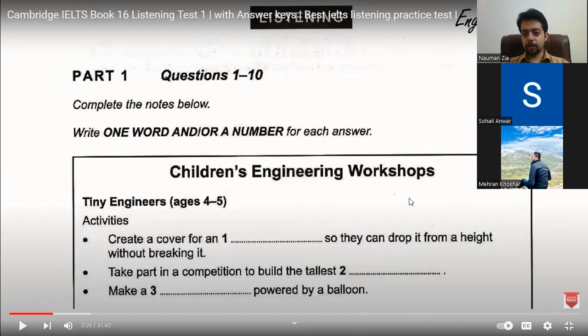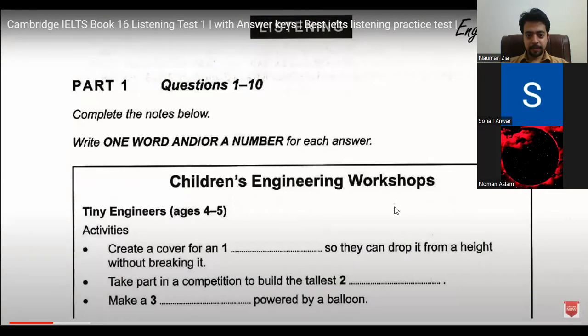Right. All right. What is the answer? Sohail. Tower, I think so. All right. Sohail, tell us. Your voice is not coming through. Okay, never mind. Waqar, you tell us. Building, sir. Building? Agdas, you tell us. Noman, you tell us. Tower, I think so, sir.